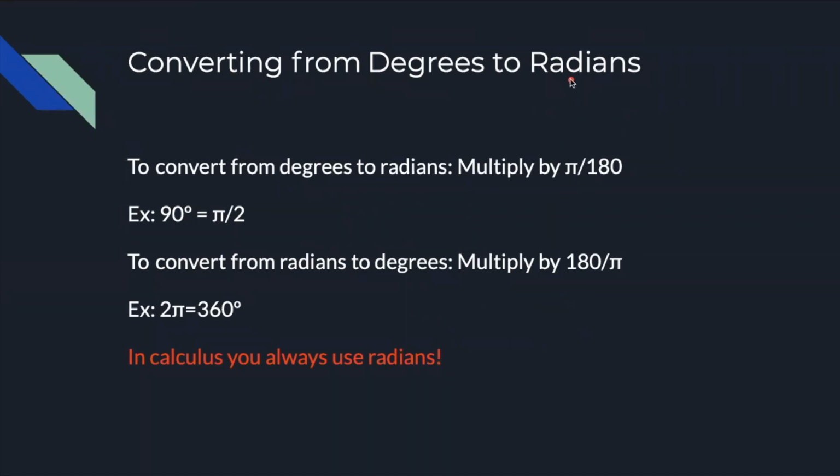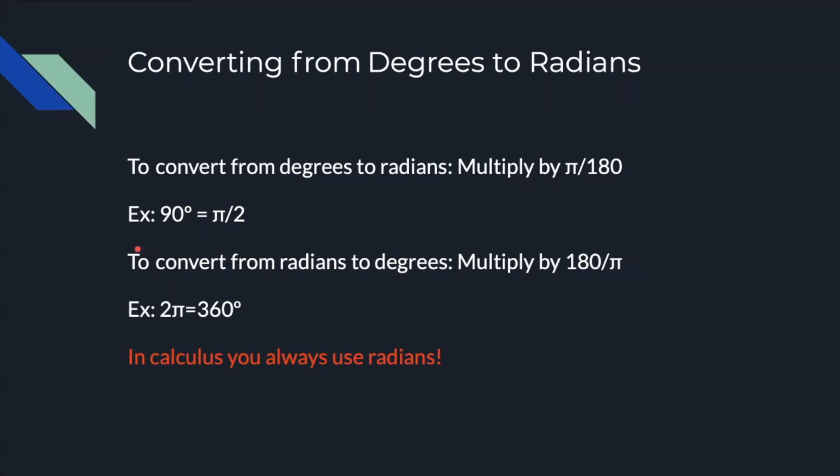The last concept for this video is converting from degrees to radians, and this is honestly probably the easiest of the three. So to convert from degrees to radians, simply multiply by pi over 180. So for example, 90 degrees, you just multiply that by pi over 180, and so 90 degrees is equal to pi over 2 radians. And you don't need to label radians because by default, if an angle is unlabeled, then it is expressed in radians. As for degrees, you need to label it.